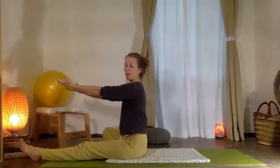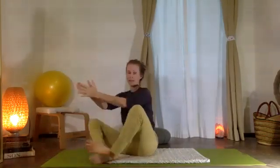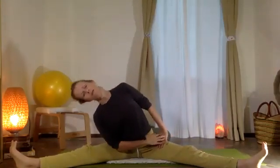Muy, muy, muy bien. So now from here, I'm just going to take myself and turn towards the computer screen for just a moment. Y vamos a estirar las dos piernas afuera. So you're going to stretch your 2 legs out. And then from here, let's just start a little reach.